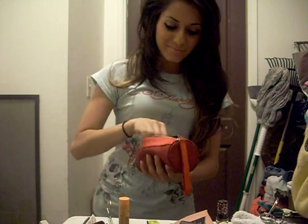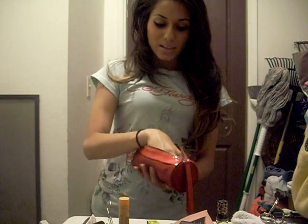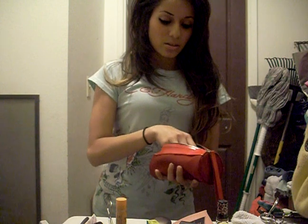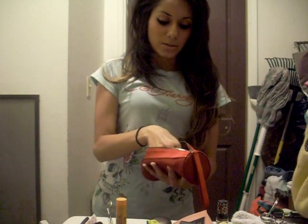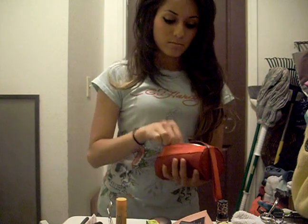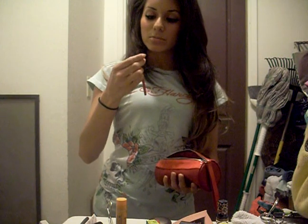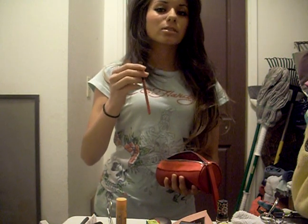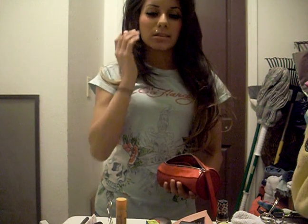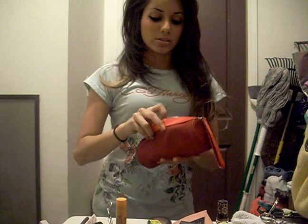Piece of gum. And then I have my eyeshadow by MAC — this is Espresso, and I use this for my eyebrows with this brush here. And this is the 212. And I don't know why I have this brush — this is a concealer brush, but I usually use it to apply pots of lip gloss and stuff like that. I don't even use concealer.